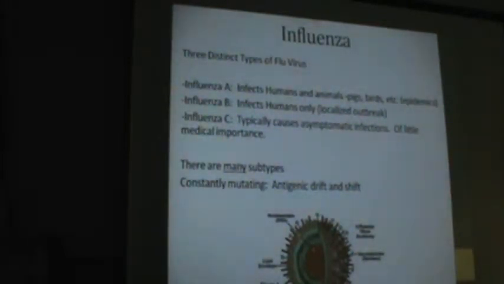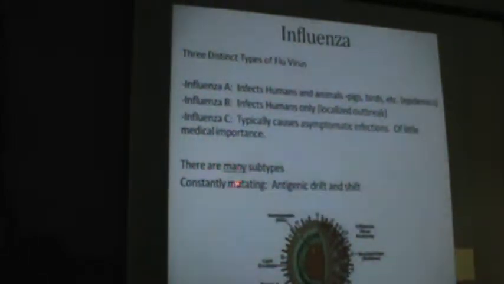There are actually 3 different types of influenza viruses as well. Influenza A can infect humans and animals. The most common animals are pigs and birds. Influenza B infects humans only. Typically, the huge outbreaks that go across a country or a continent are more influenza A. A small little town that all of a sudden has an outbreak of influenza, that's more influenza B, for whatever it's worth. You treat them the same way. And then influenza C, it exists, it's out there. It really doesn't cause any problems, but it's out there.